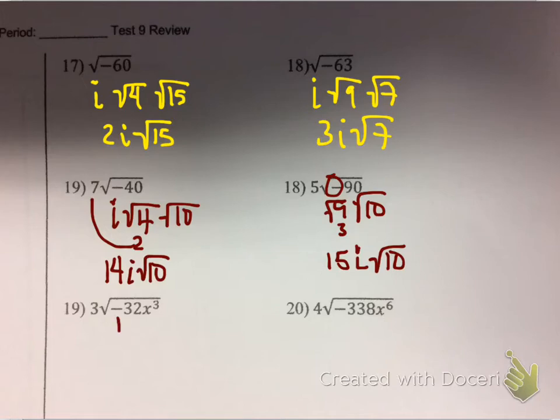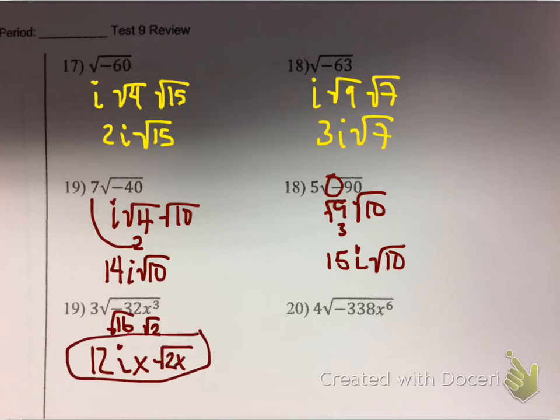I mean, here I've got 16 and 2. Square root of 16 is 4. 4 times 3 is 12. Then I've got the i. And then x cubed means I take out one group pair of x's, but I'm going to leave one left over with the 2. And again, it could be 12xi or 12ix. I'm not going to be picky on it. Actually, it should be 12xi. So let me erase that a little bit and say 12xi. I'm not going to count off for y'all, so don't worry.